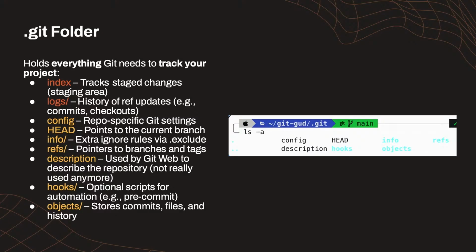There's hooks, which are optional scripts for automation. For example, you can run a pre-commit hook to do linting or formatting to make sure your code follows a style guideline, and it formats it when you commit, which is quite handy. And there's also, of course, the objects folder, which stores all the commits, files, and histories.